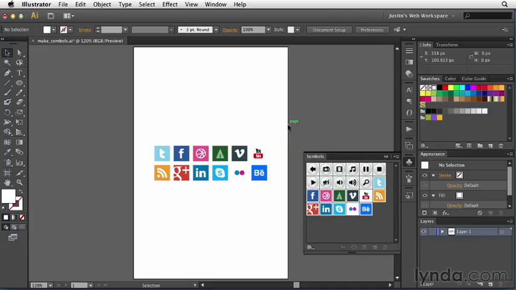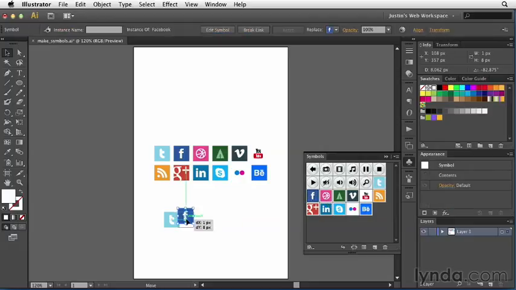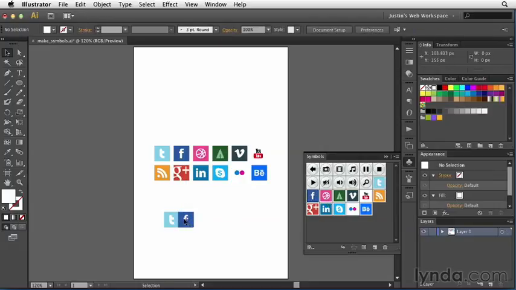that symbol. So let's say I was working on a project. I could then say, oh, I need a Twitter icon here. That's okay. I have one. I'll just drag it out. Boom. There's a Twitter icon. I need Facebook too. Well, okay. There we go. There's Facebook. And we can line those up and move them around.